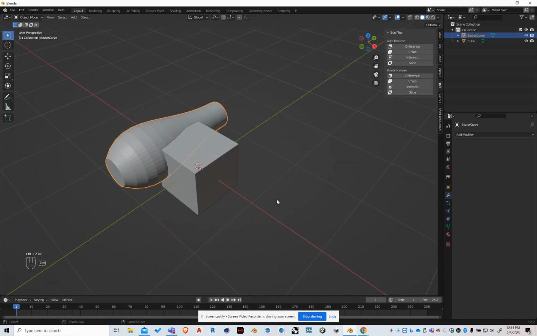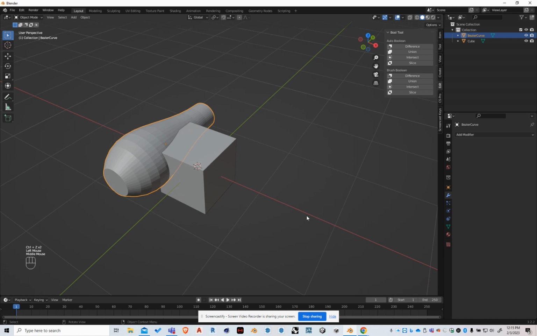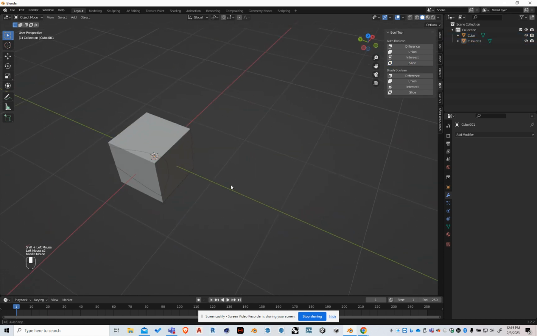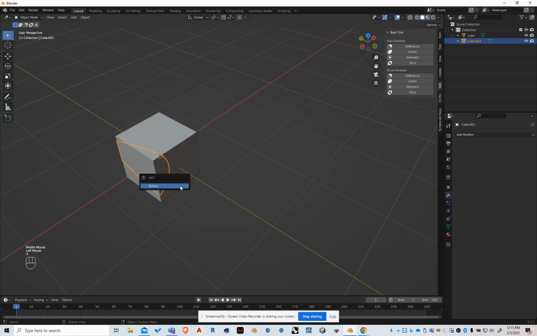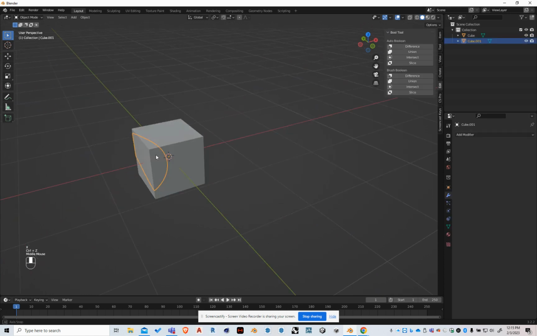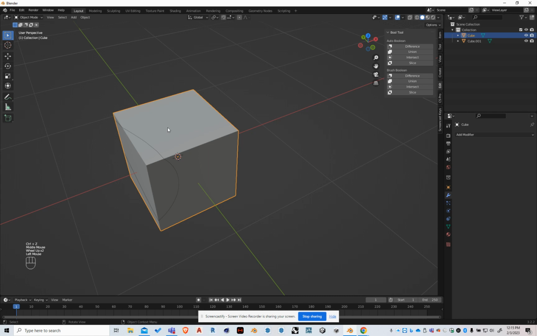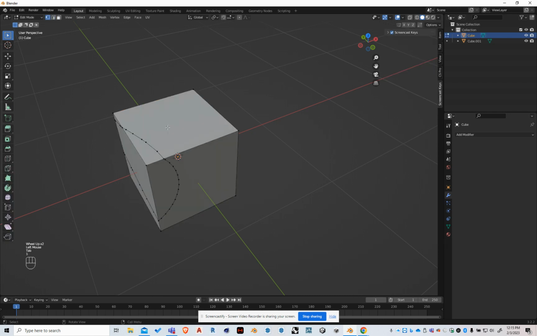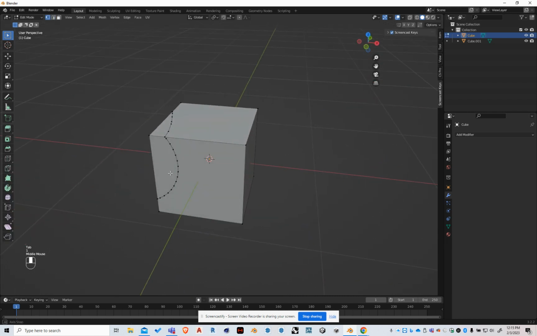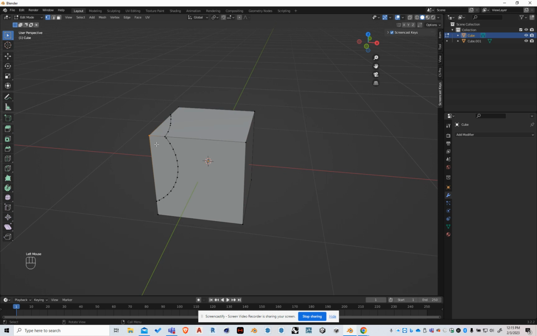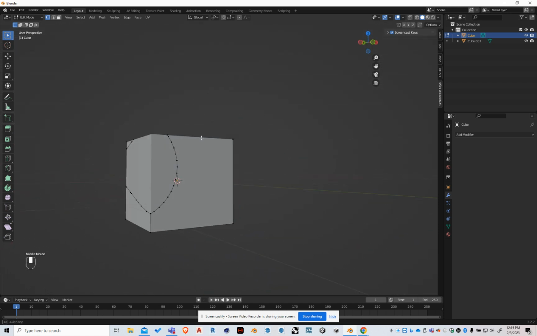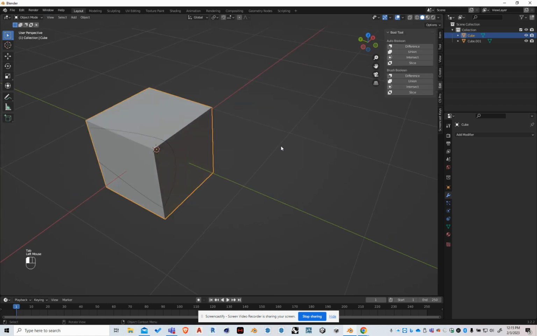It just didn't seem to like difference. But the way we could get around difference is actually by slicing it. Okay, and then go in here. See, there it is right there. So I could go in here and delete this. Let's see what happens. Maybe it won't let me.